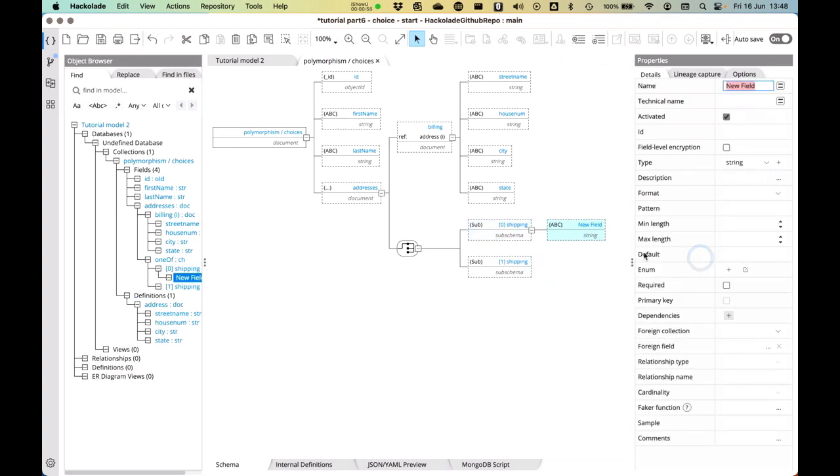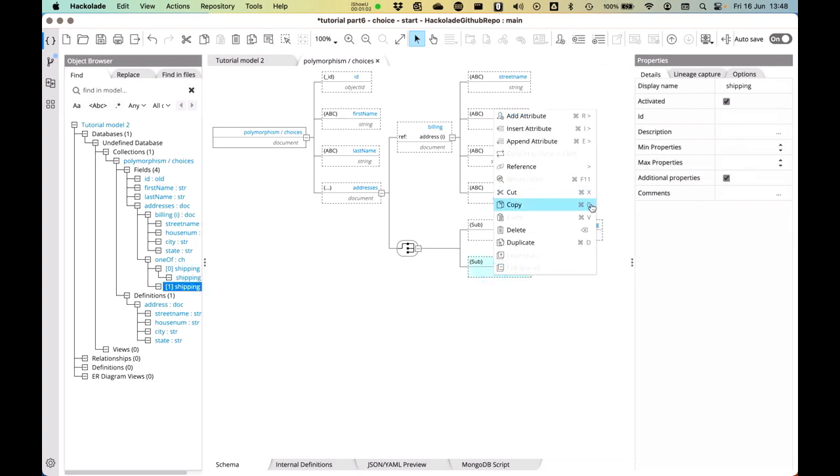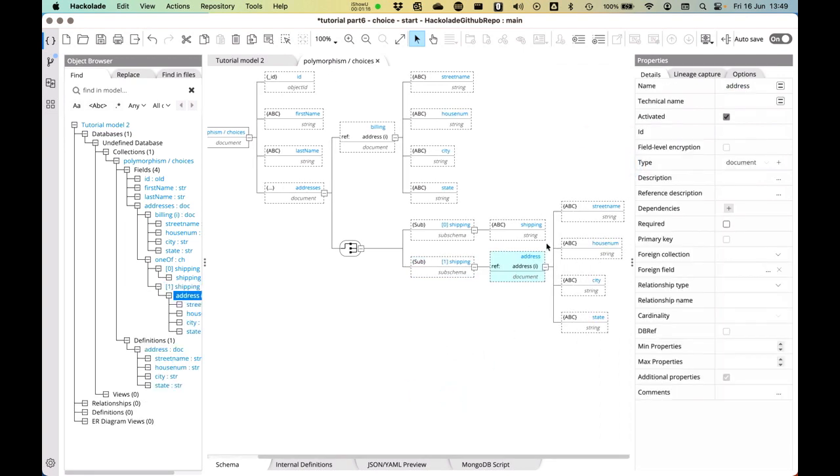It's going to be a string that is going to basically say, okay, this is my shipping address. And in the other case, it's actually going to be something completely different, which is a full-on address, right? It's going to be an address that I'm going to choose from an internal reference here. Right? So now I have a completely separate structure that I've added here based on the internal definition. So as you can see here, now I've got the two options, right?